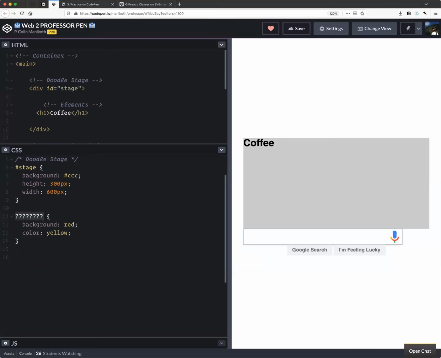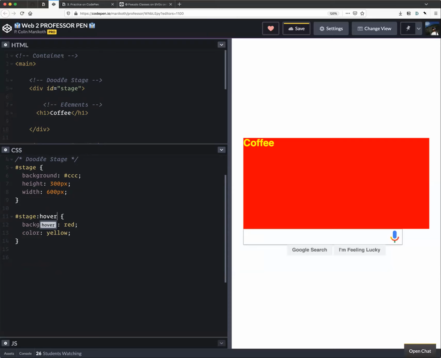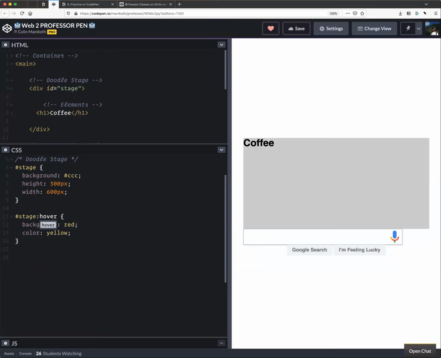Yeah, so a very useful technique. When I hover over the stage, do that: make the background red. But then, instead of affecting myself, the thing that I'm hovering over, affect my child element, the H1. Watch what happens. Thumbs up. I wish there was a mind-blown emoji. See what's happening here? We're affecting the child by triggering the parent.